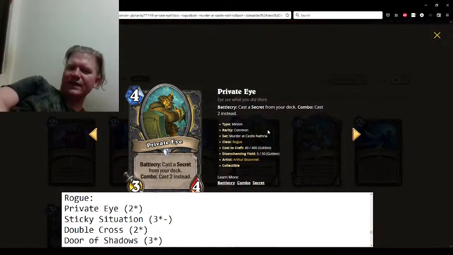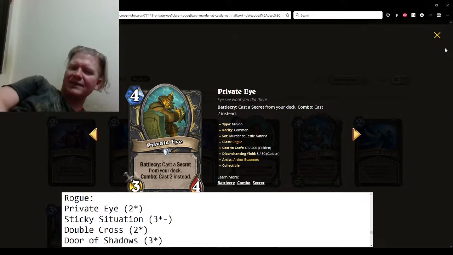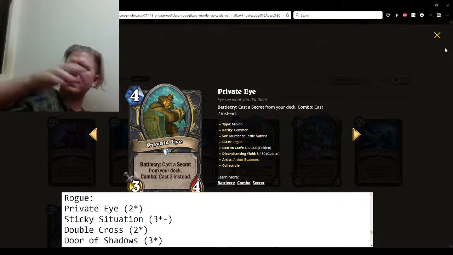And then it leads to this problem here. Private Eye: cast the secret from your deck, combo, cast 2 instead. So if you don't have secrets, it's garbage. If you got 1 secret, it's good. If you got 2 secrets, it's great. I don't think you're going to have the secrets. Even though they're all commons, I don't think you're going to want to pick the secrets. Maybe you pick the Private Eye early, and then try to build a deck around secrets. Ultimately, I'm not really sold on it. I think Private Eye is a 2-star card.